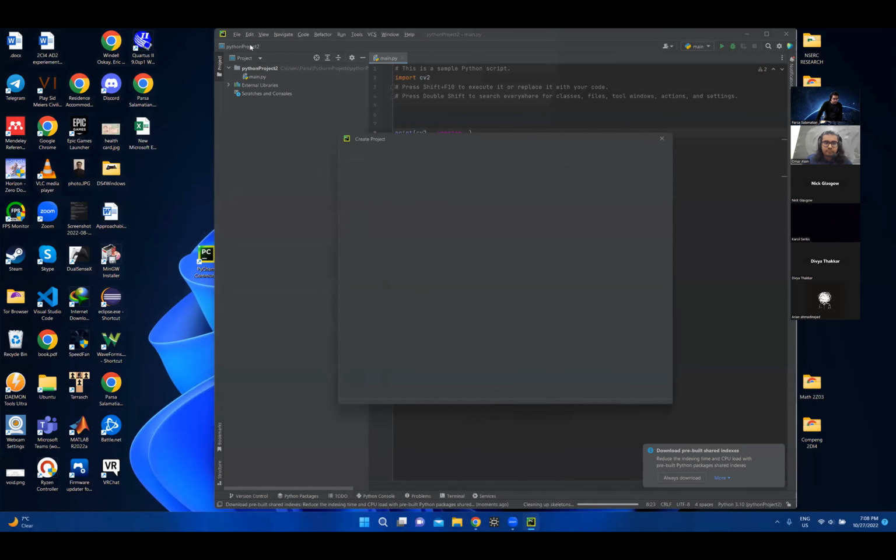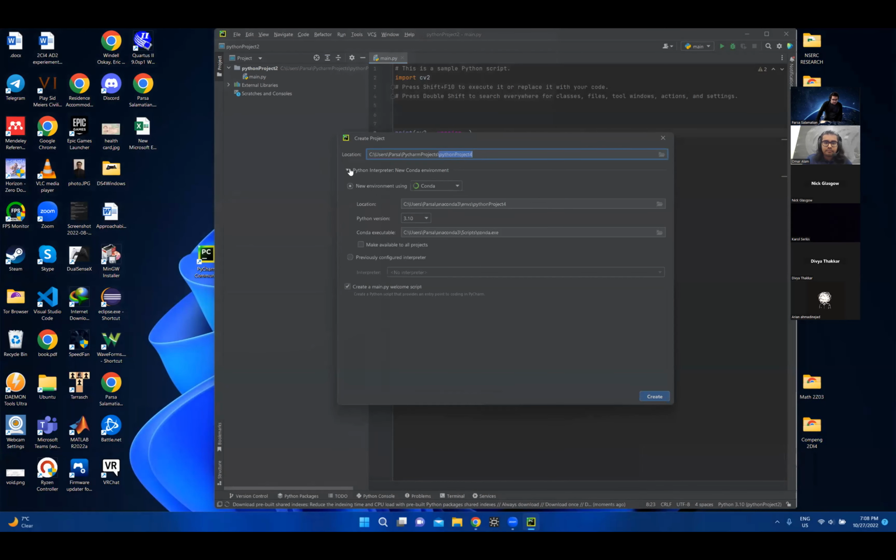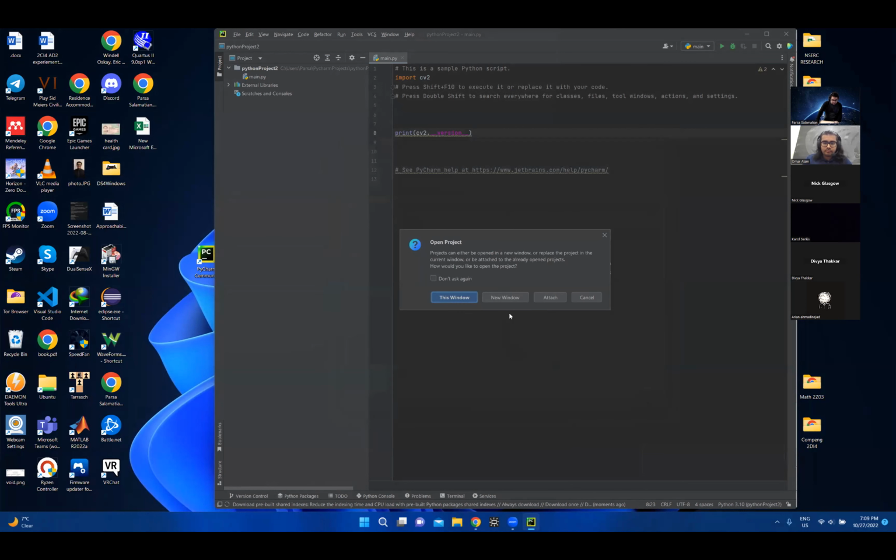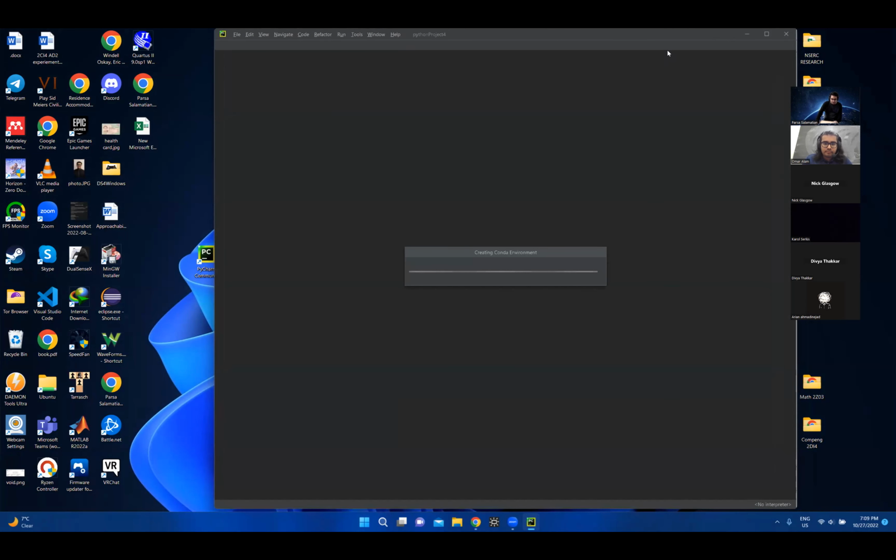Here we need to make sure that we have the Conda interpreter selected. I think by default it's actually virtual environment, but we need to make sure it's Conda. We ran into a few issues with virtual environment, so we just want everything to go as smoothly as possible. Once you select that, I'm going to click create. It will open a new window and start creating our environment. This might take a few seconds.